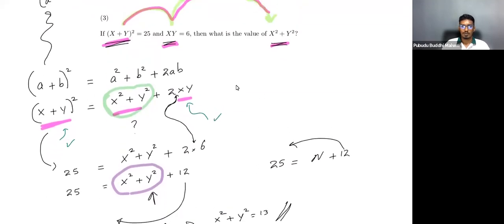And also sometimes for some problems, you can use that (a minus b) whole thing squared, that expansion, according to the problem. But I think now you will be able to understand the concept behind computing these values, right? Not just single variables, but quantities with multiple variables. Still, we can compute them, because computing x and y can be very difficult here, and that's not the requirement.